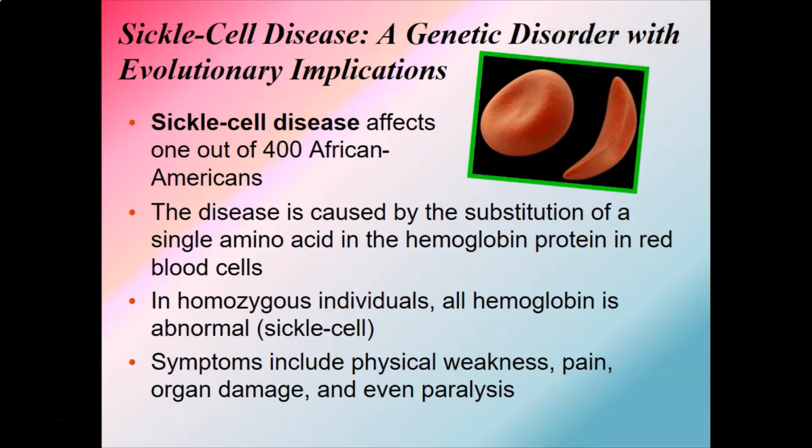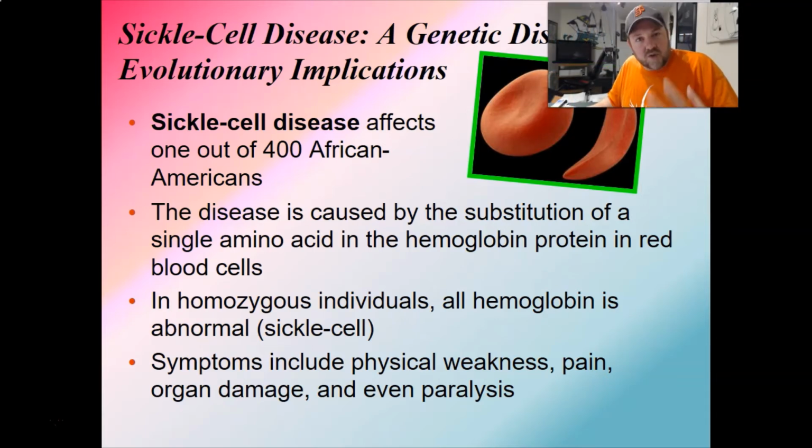So the disease is caused by the substitution of a single amino acid in the hemoglobin protein of red blood cells. Okay, so I believe you have a valine and a glutamic acid change in place. And do you remember what hemoglobin is? Hemoglobin is a transport protein, right? Its real job, it has these heme iron groups in it, and it really just transports oxygen all throughout our body. So when our heart pumps, we have a circuit that goes right to our lungs. Our pulmonary circuit picks up the oxygen, drops off the CO2, and then it goes to our systemic circuit, and our heart pumps our blood all over our body to deliver that oxygen, right?